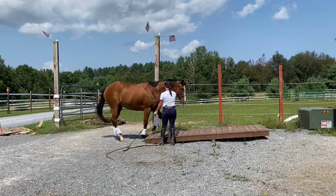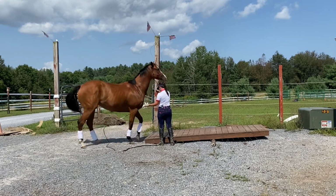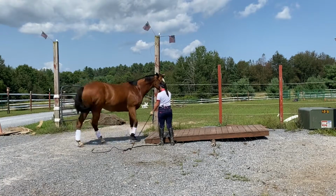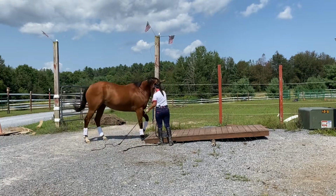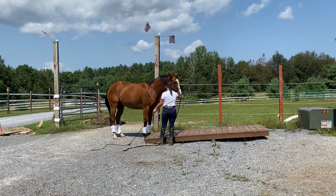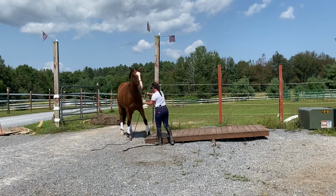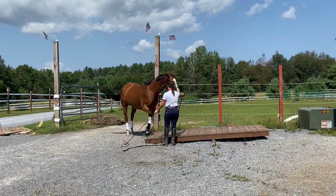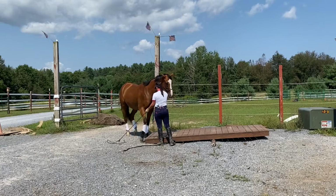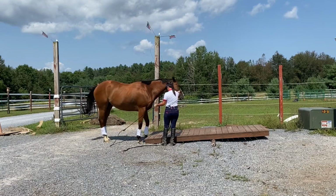Good. And you can see her legs are kind of frantic, like she's moving all over the place. She's not thinking. And there, I'm going to correct it because it wasn't in the middle. They're in the middle. I think she's under the teeter-totter. Just going to back her up. Good, step forward. I'm going to back her up. There we go. Good girl.